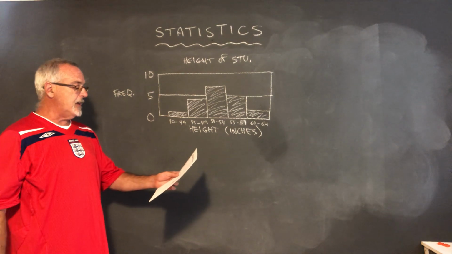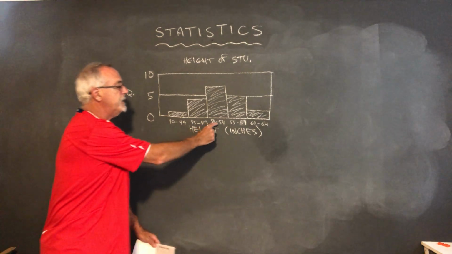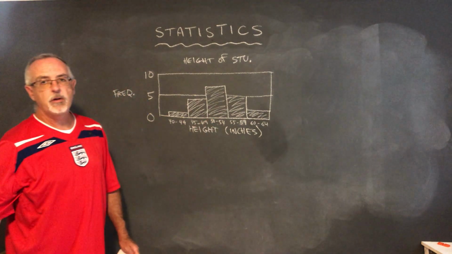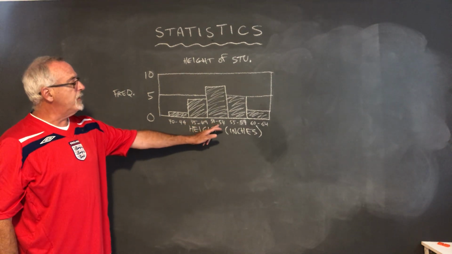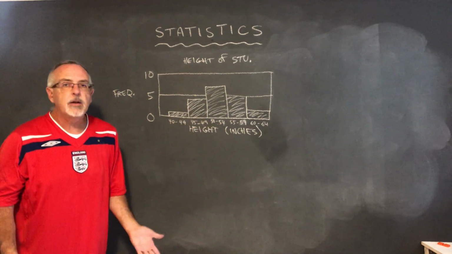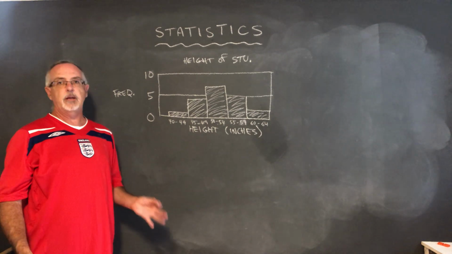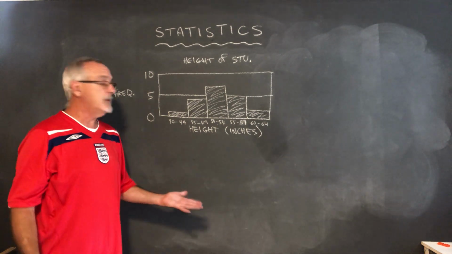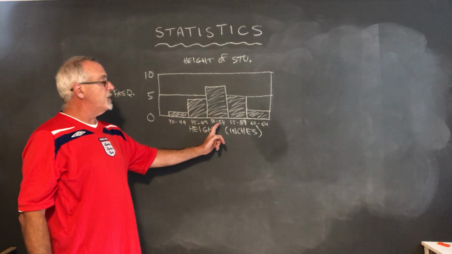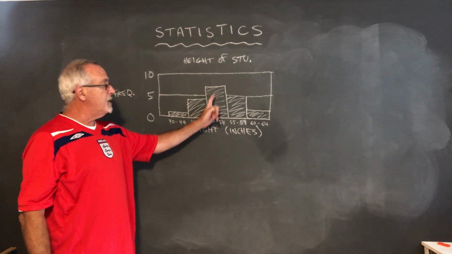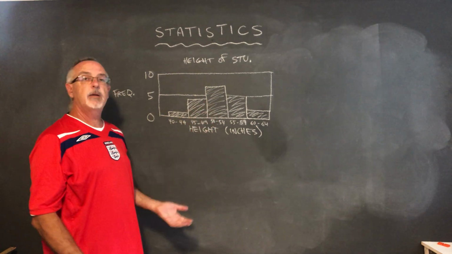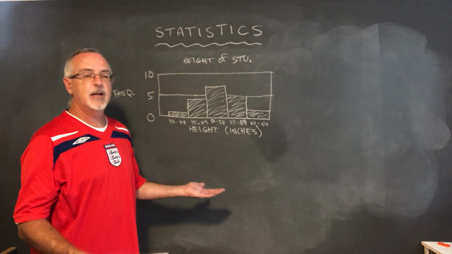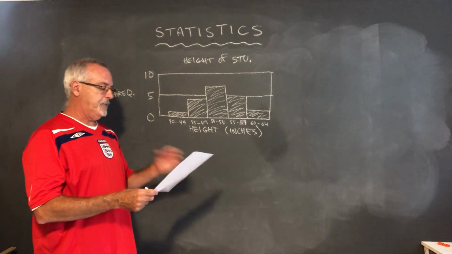Okay, so someone says the mean of the data will fall between 50 and 54 inches. That's right here in the middle, and I agree with that person. The mean is probably going to fall towards the center with any set of data. It should be falling towards the center because it's a measure of center. But in this case, we can trust that it's probably going to land in here because the data is symmetrical. So we're back to that again.